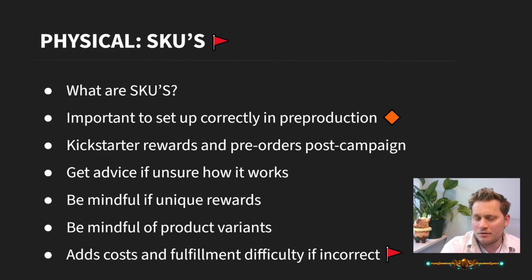I think it's easy to do it correctly as long as you understand this. But when you're setting up pre-order items in BackerKit, you don't want to use the same SKU, I think. Basically, what I would do is get a little bit of advice from somebody who is more familiar with managing physical items in a store, and get some advice on how to understand this. You can also ask BackerKit to support you, so they can help you set up these things correctly when importing the SKUs from the Kickstarter or crowdfunding campaign into the fulfillment service.